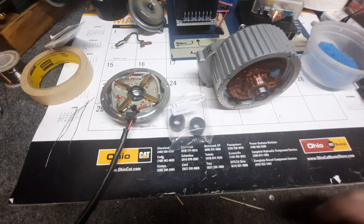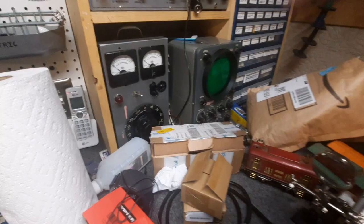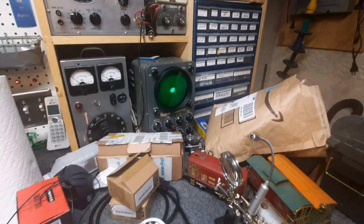My oscilloscope there is from the 1950s. It works, but it doesn't pick up a signal quite as well as those new fancy multi-thousand dollar digital ones. While I'm pointed over here too, that water pump just came on. There's my vacuum tube oscilloscope on, just for the fun of it. There's no signal to go into it, so all you get is a dot.